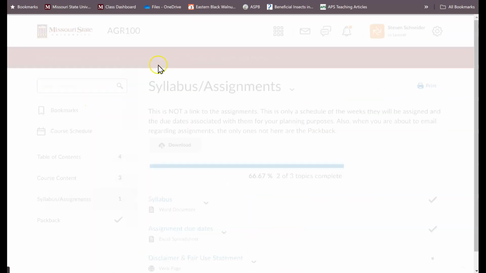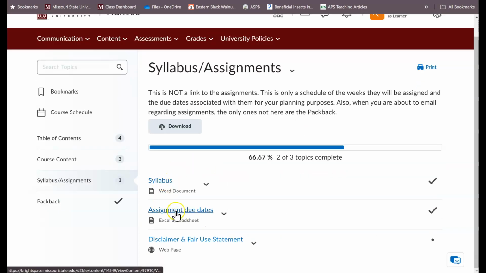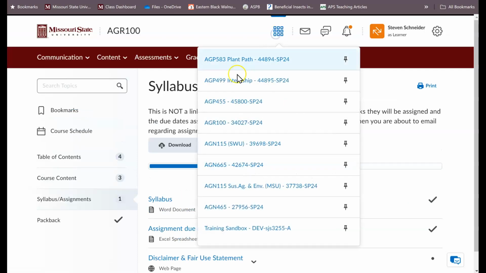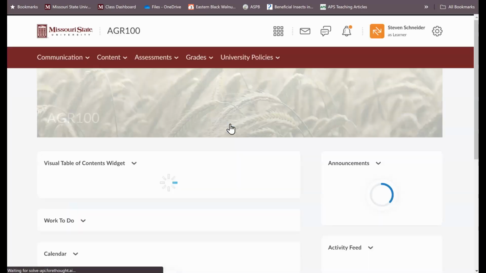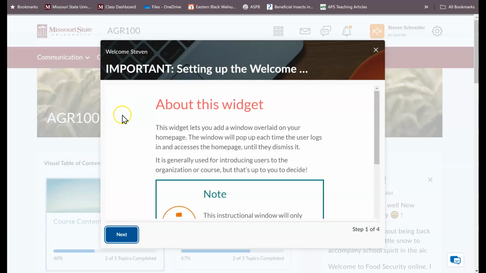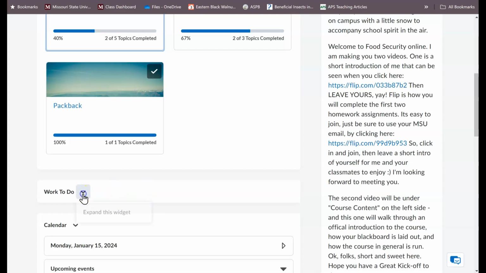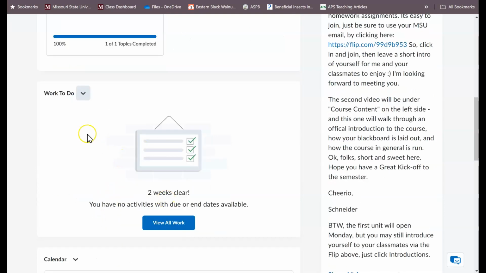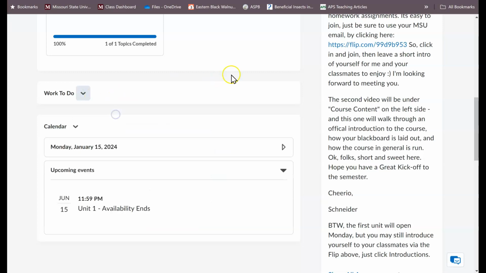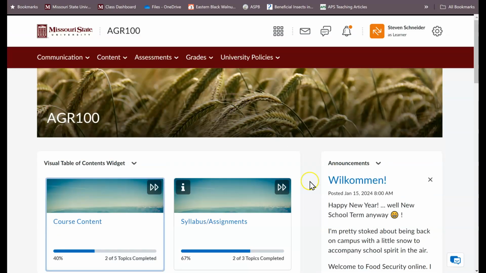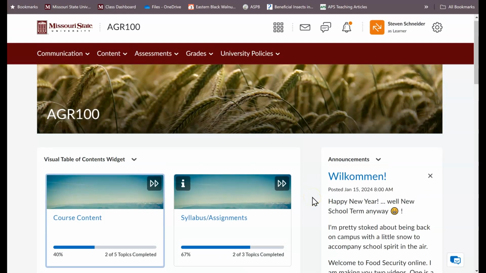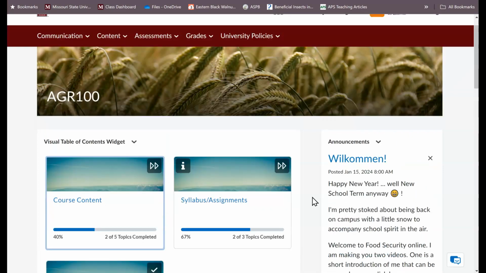So again, as a review, you have your syllabus right here, and you have, for your convenience, assignment due dates if you want to see, because these are not all through Brightspace. Whenever you go to it, it shows you on the front page. Let me go ahead and show you again. It might have a work to do. Not all the assignments will be picked up by this work to do tab. You can expand this widget and you see there's nothing here. But it doesn't know that I would like you to click into Flipgrid and Packback, and those are not integrated as grades yet, but you will see the grades populate.